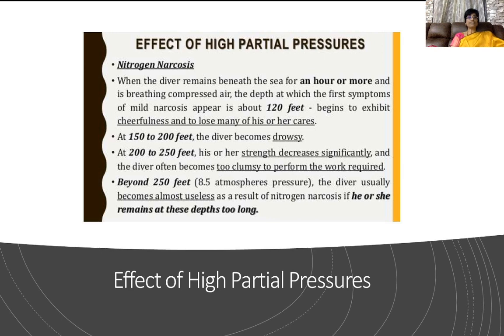At 150 to 200 feet, the diver becomes drowsy. At 200 to 250 feet, his or her strength decreases significantly, and the diver often becomes too clumsy to perform the work required. Beyond 250 feet, that is 8.5 atmospheric pressure, the diver usually becomes almost useless as a result of nitrogen narcosis if he or she remains at this depth too long.